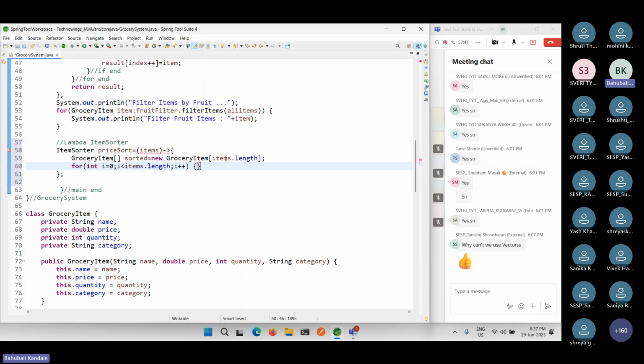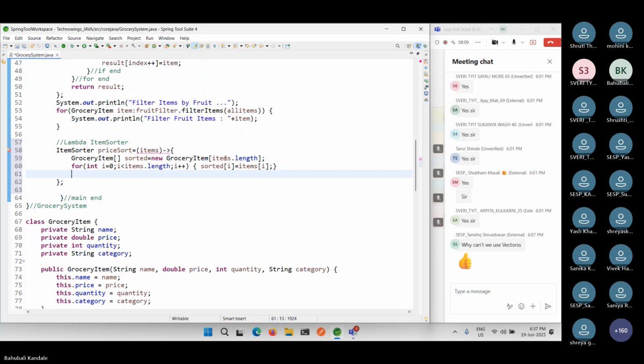Within that for loop, I need to add sorted[i] = items[i]. So here we write a loop to copy our array. That for loop ends here.